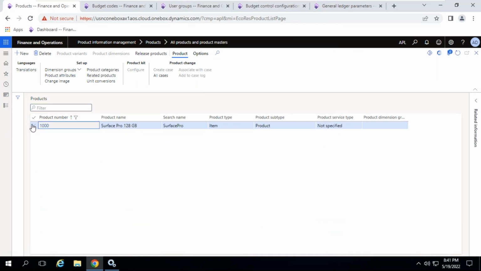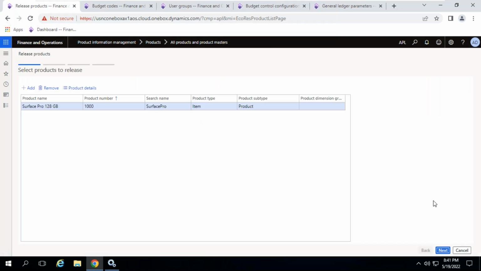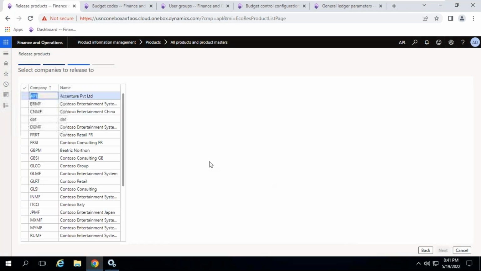Yes, you can select this 1000 and release. Next, this is T&L. You can select APL company. The checkbox should be selected. Okay. Fine, sir. I'll try it again today.